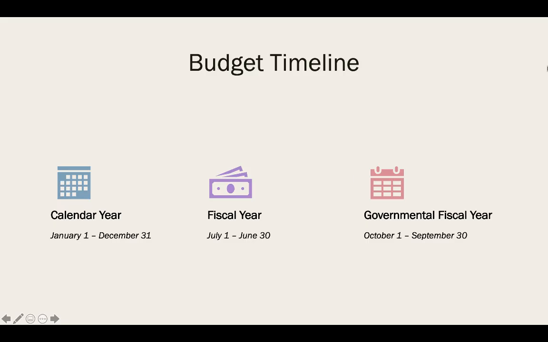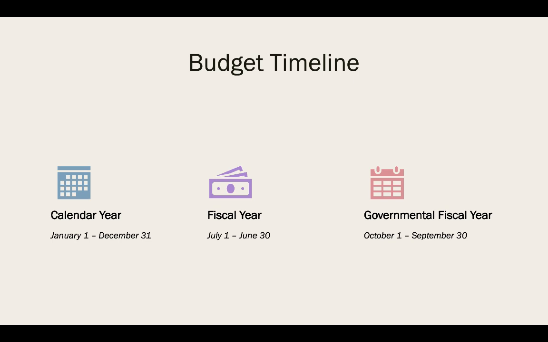You might think that the budgeting cycle is pretty straightforward, but we have a few different budget timelines that we need to be aware of. Typically, our normal budget, maybe your household budget, tracks your costs and your income in your own home. And you probably run this in a calendar year. What's happening between January 1st and December 31st? So this is for the year of 2018, 2019, 2020, and what's going on in that year.